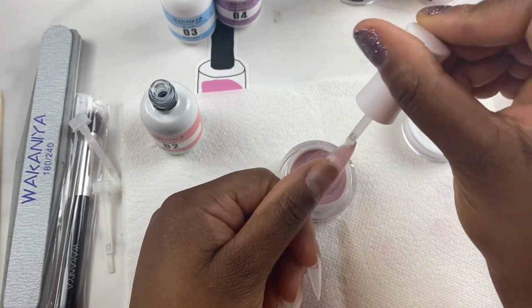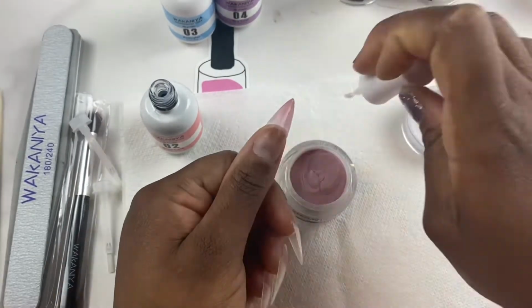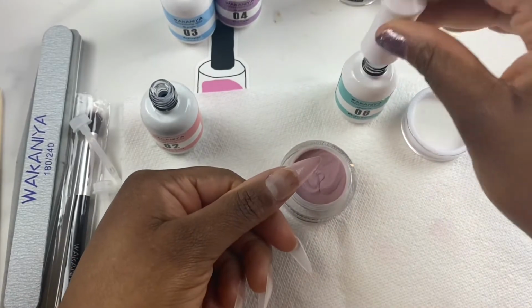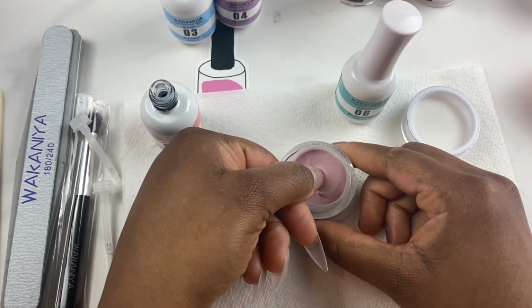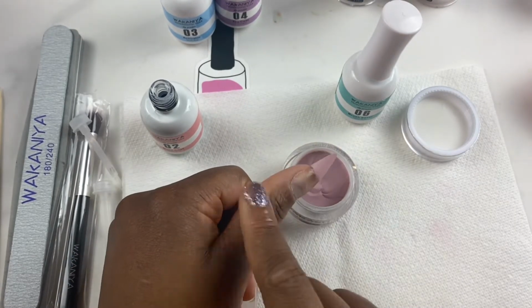And then once you're done with that, you go over it again, applying more base coat to that nail. Now I am doing this in steps, so as I continue to dip into the powder, I will continue to go higher and higher until I get to the cuticle area of my nail, because as you know, this nail is really long, so the whole thing cannot fit into the jar.